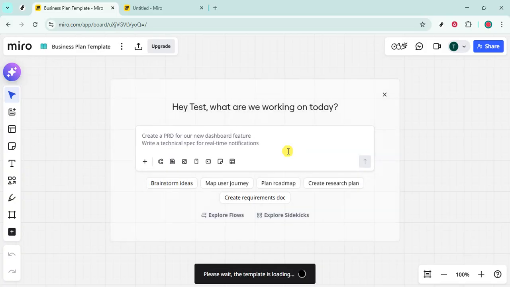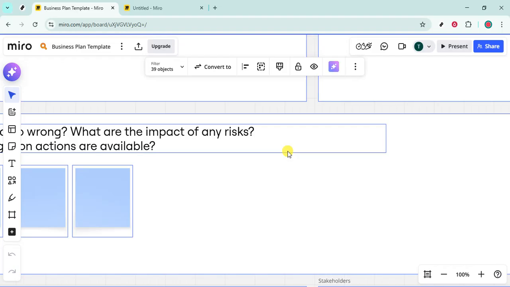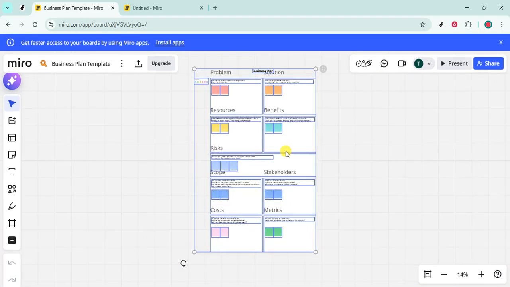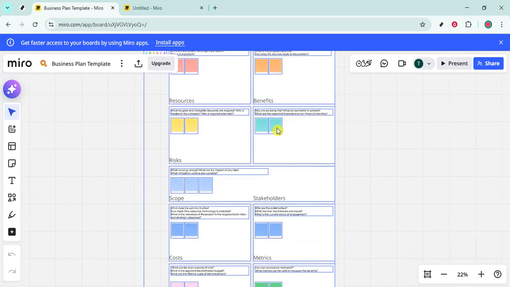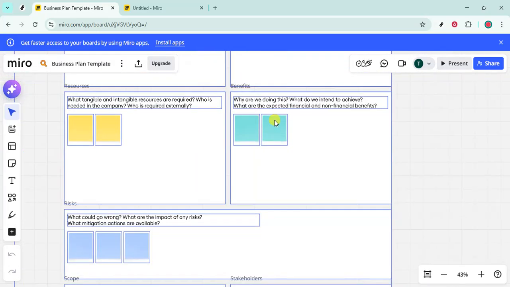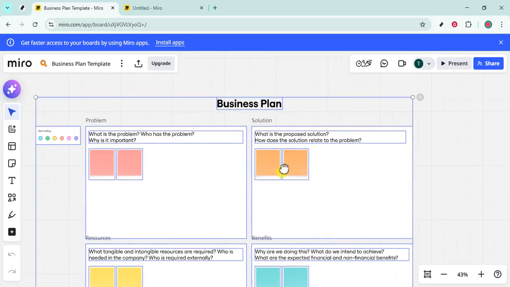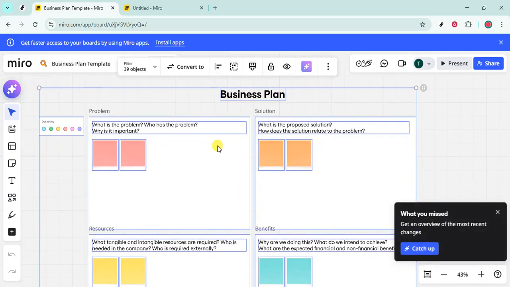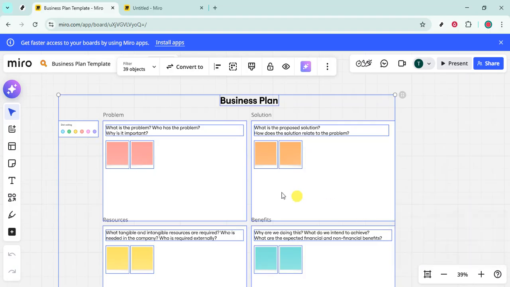A few tips to get the most from your template. Use zoom controls to focus on one section at a time. This keeps you from feeling overwhelmed. If the template includes frames, they act like pages, which makes presenting and exporting easier. Keep notes directly on sticky notes or callouts so you can separate research from final copy. If you're working with others, comments and cursors help you align in real time without losing track of changes.